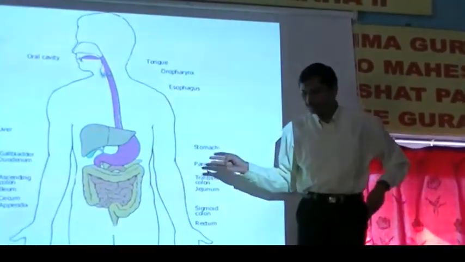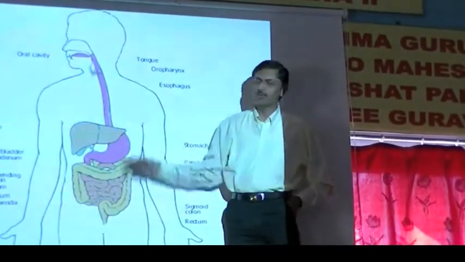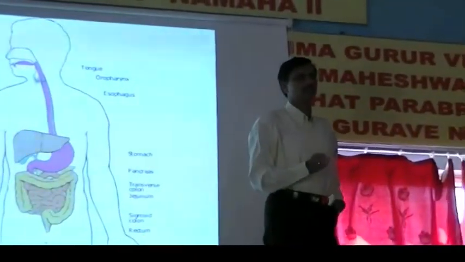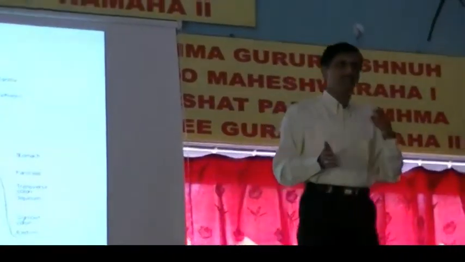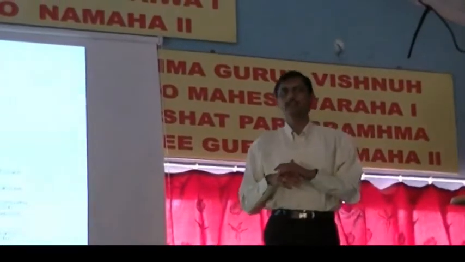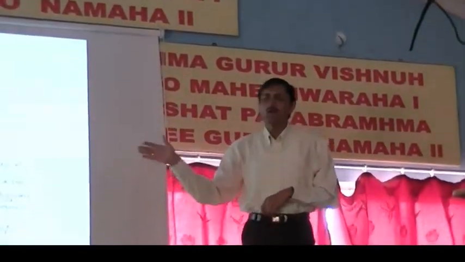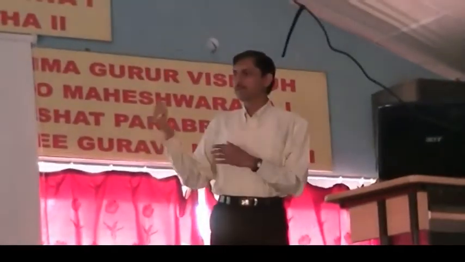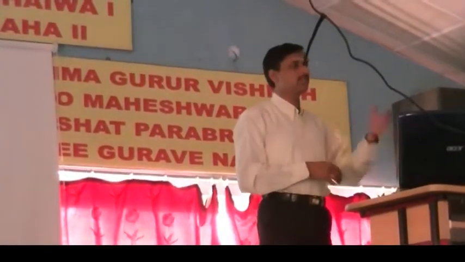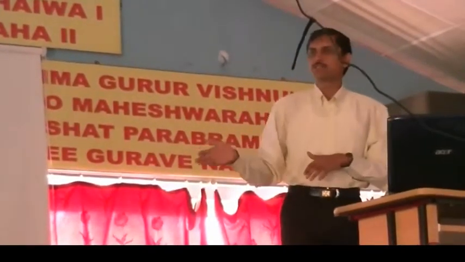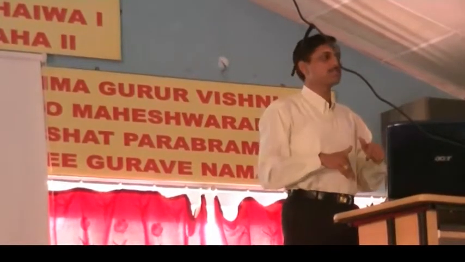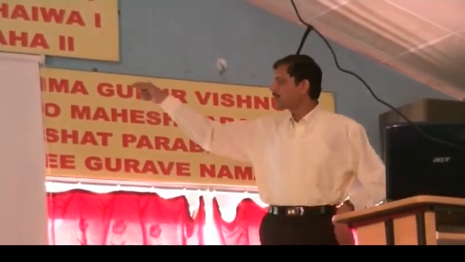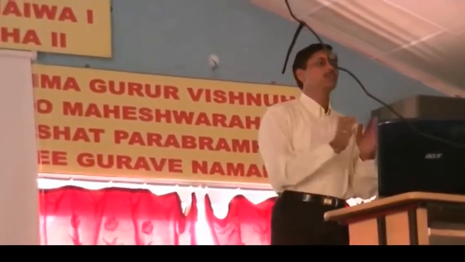Now, the length of the digestive system from top to bottom, from the mouth up to the rectum, is around 30 feet. That's the length of the digestive system of a human being. Usually all of this process takes nearly 16 hours. When I talk of eating the food, swallowing, digesting, absorbing, and removal of waste from our body, all these processes take nearly 16 to 18 hours, as the distance from our mouth up to the rectum is around 30 feet.